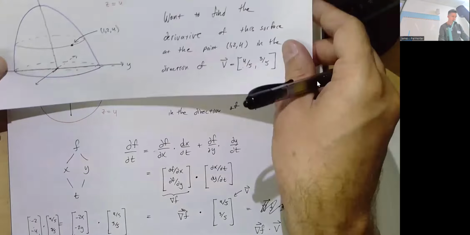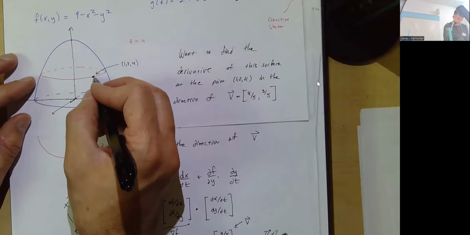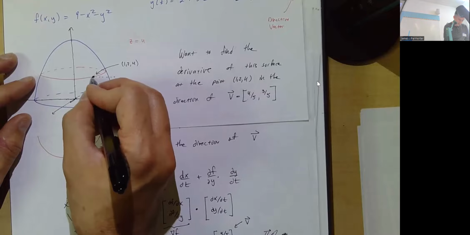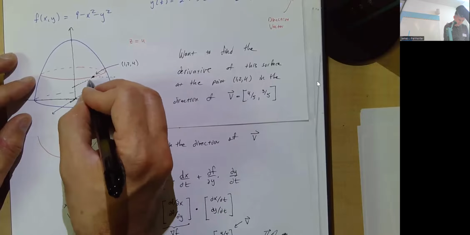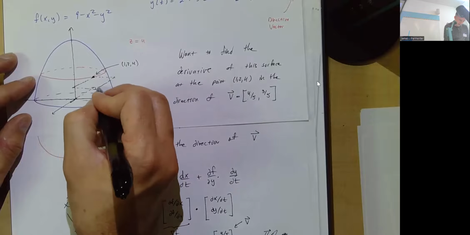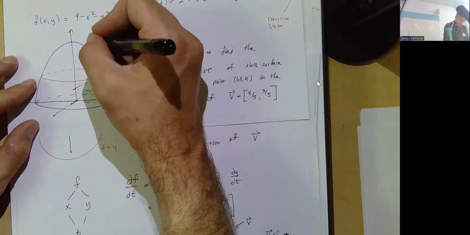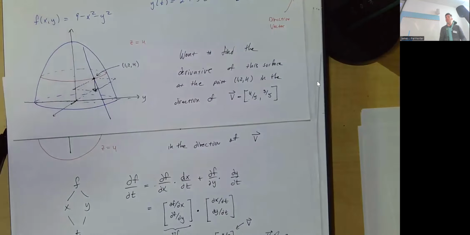So what it means is, back on this surface, if we move in the direction that is going 4/5 in the x direction and 3/5 in the y direction, so kind of, this is where it's going to be kind of terrible, if I'm moving out that way towards you, the tangent line in that direction has a slope of negative 4. Kind of cool. I think it's really neat, to be perfectly frank.